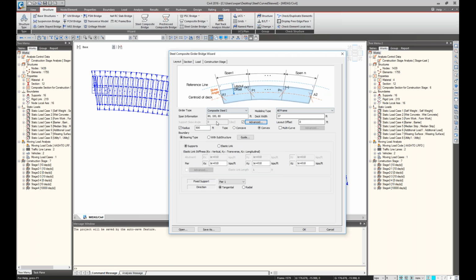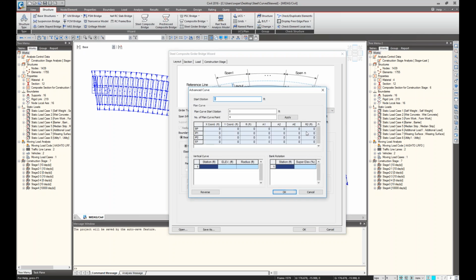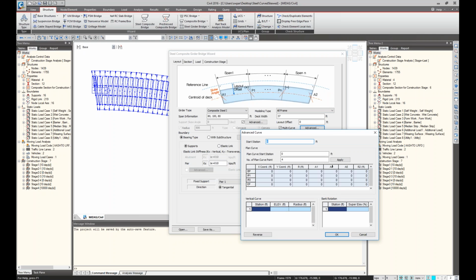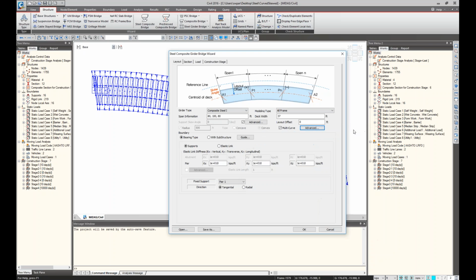And also this radius is 500 feet. This one, the distance, is from the center of the circle to the reference line you defined. So this one has a 500 feet radius. Next week, I'm going to go over the multi-curve. I'm going to explain what each term represents here, and I will make a couple of examples to help you understand how you can use the multi-curve options here.